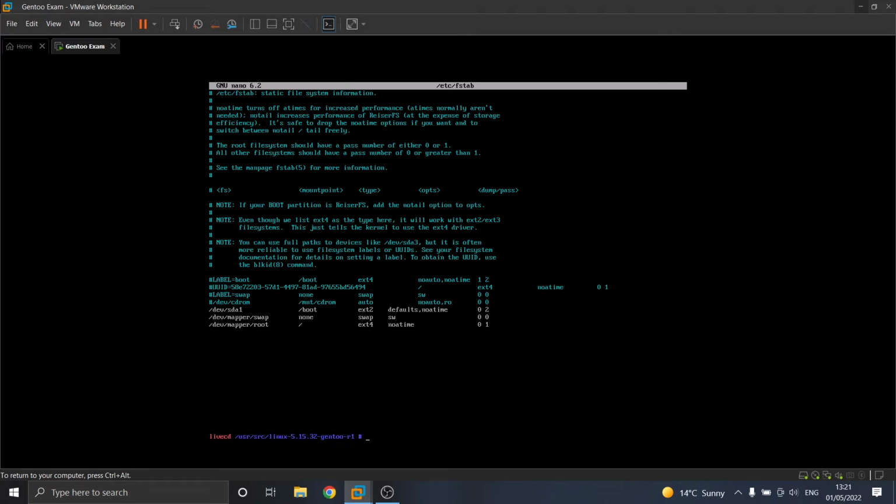So next we save, exit, and now we have to configure the default options for the grub configuration.